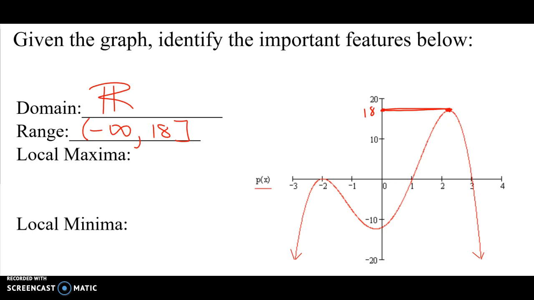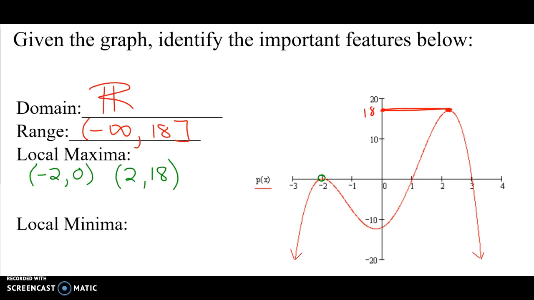Okay, now we have to do the local maxima, or local max is what you might hear it as. So how many tops to the mountains or hills do you see? 2. There's 2. So one of them is right here. What is that point? Left 2, up 0, right? That's the point, negative 2, 0. We can write it as a point. And what is the other one if we have deemed that as an 18? 2, 18. Yeah, that's okay. We can call it 2, 18. It's not a perfect graph, so we're just kind of estimating. Those are the tops to the hills, right?